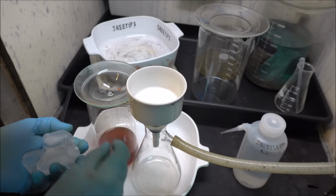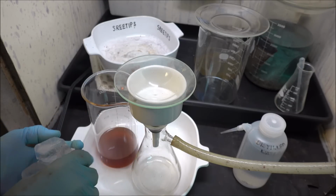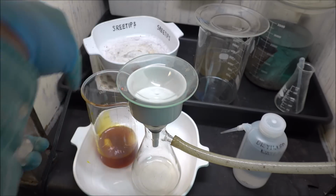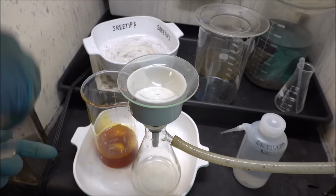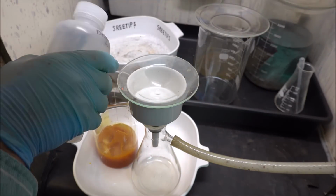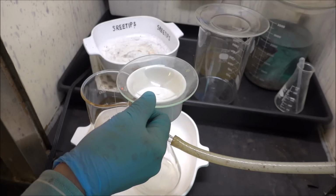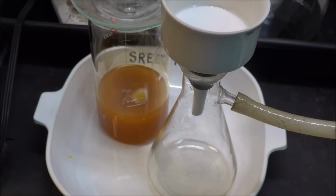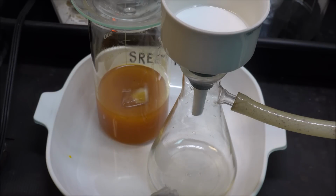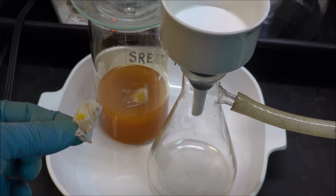I've got a filter flask set up here. What I'm going to do is add some ice cubes into our gold here to cool it down. These ice cubes are made from tap water. Watch out when you add those ice cubes. A little spot of gold here came out, so I just take a little piece of paper towel and wipe it up, and then I'll save this for another batch and just throw it in when I dissolve another batch.